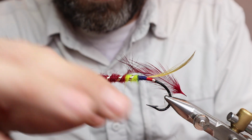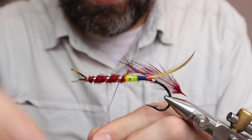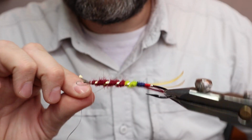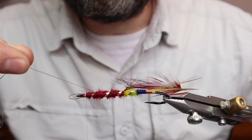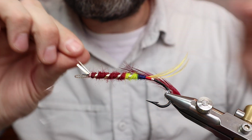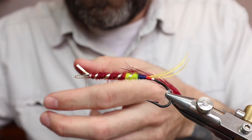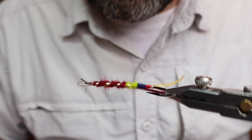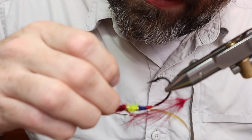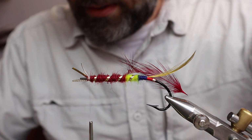I gotta go back. Right in the beginning, this turn, I feel like, is not correct. You really want to turn it on to the flat tinsel and then let it naturally slide over. That's what you really want to do. Tie this off, cut this here, and take a look. Yeah. Right here looks, yeah, all right, that's okay. Okay, this is tied good.